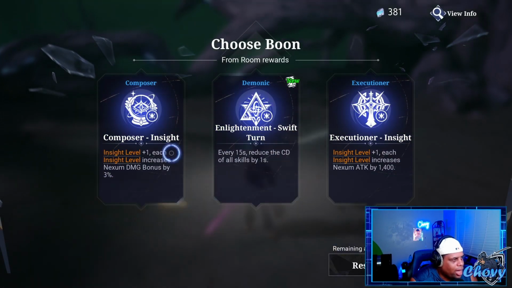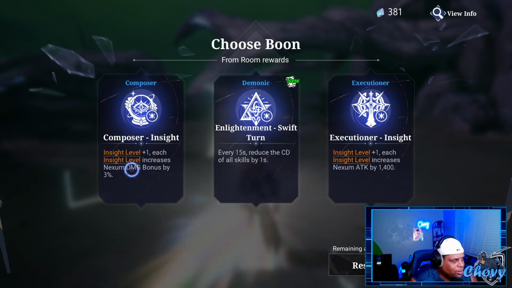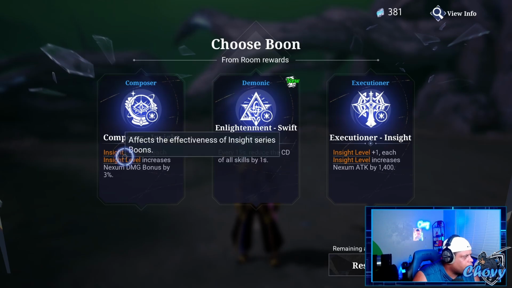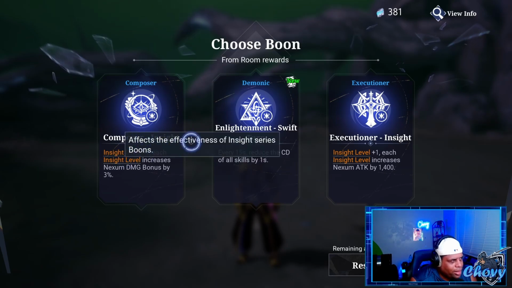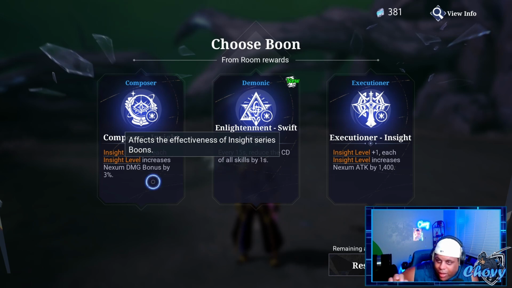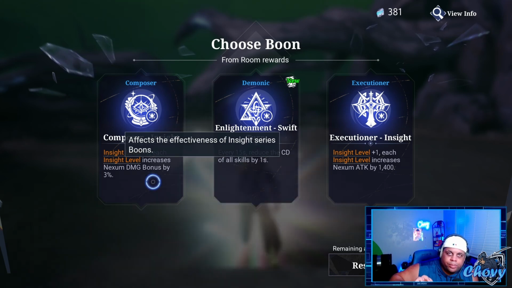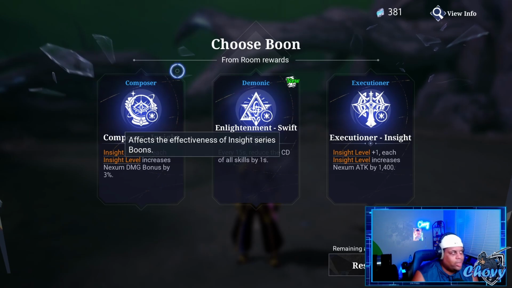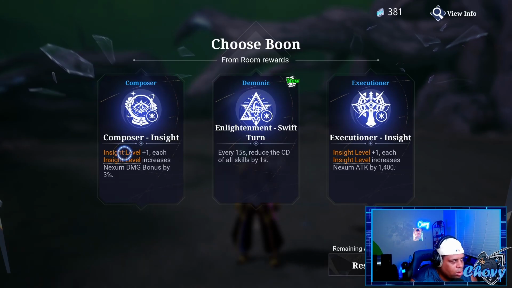All right, so we got Composer to help our insight level. Each insight level increases Nexum damage bonus. But oh, this is good. Insight level +1. Each insight level increases Nexum attack. So what insight level is affects the effectiveness of insight series boons. So basically there are boons for each category that are insight specific. So that's what it means. It has nothing to do with whatever your authority is. Each authority has its own insight boon. So as you can see, this is the one for Composer and this is the one for Executioner. So we don't have much insight as a whole, but still, this is pretty sick.